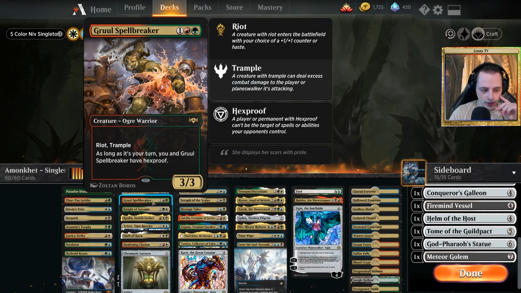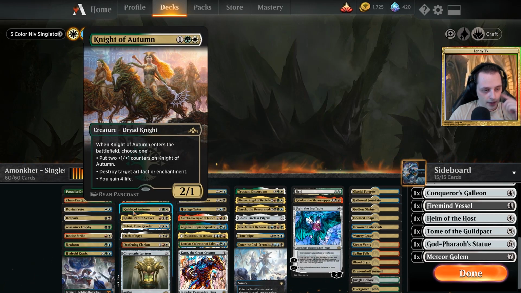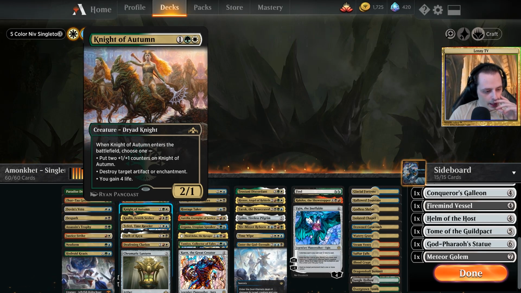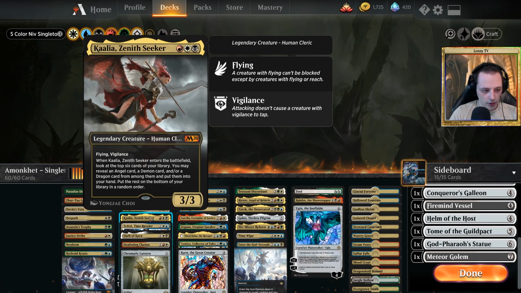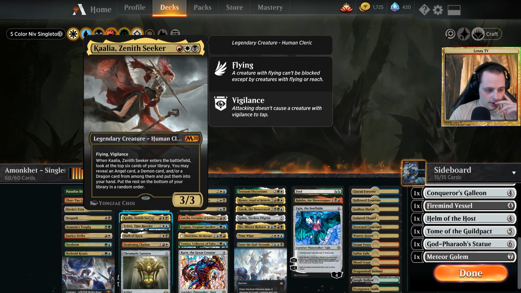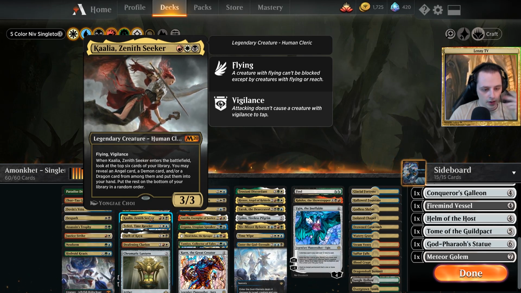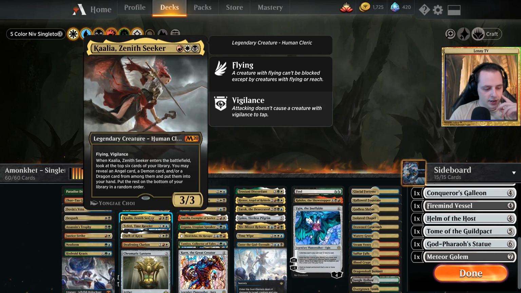Tempo play with good stats. Really situational card, but I like it just because of that. In Singleton you need to be kind of flexible sometimes. That's why Knight of Autumn is a good include. Of course, Kalia, great card. If you manage to drop it on turn 3, it's even better. And it can search for Niv-Mizzet, which is the key card in this deck, but it can also search for other angels, a demon. And I think it's pretty sweet synergy.